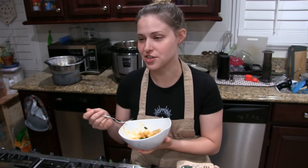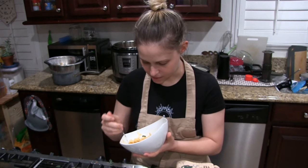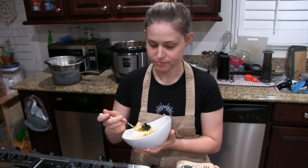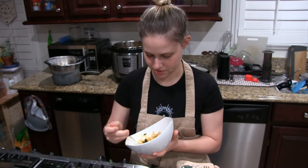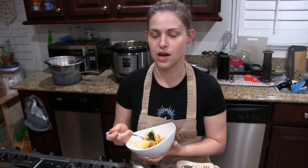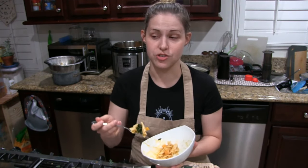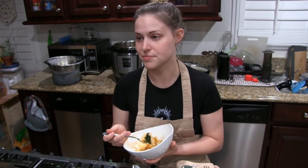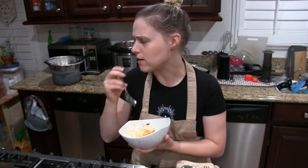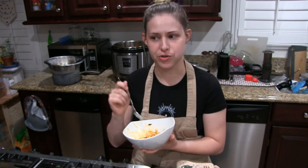How is it? It's delicious. It's so good. It's very good. I was saying it's really similar to another recipe that Sam and I have made a few times on a website called Budget Bites that I believe is called Thai Curry Soup. Budget Bites just in general is a really nice site for simple, cheap things to make. But yeah, that soup is really good, and the flavor profiles are really similar.